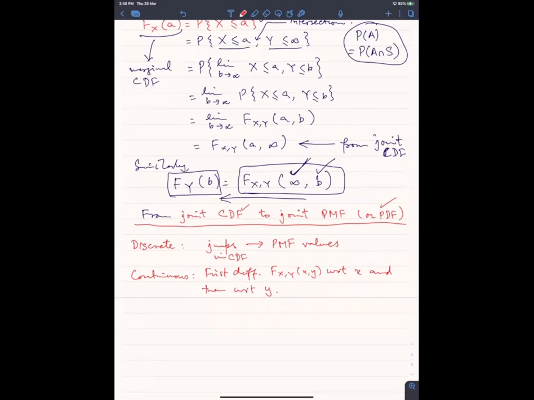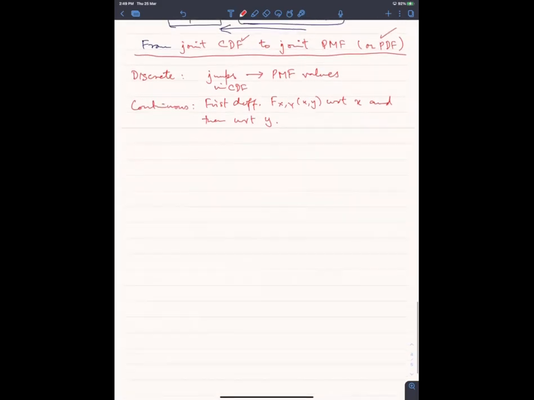ये डिस्क्रीट की तो हमने एग्जांपल की थी. आई एम गोइंग टू गिव यू एन एग्जांपल ऑफ ए कंटीन्यूअस रैंडम वेरिएबल. कंटीन्यूअस रैंडम वेरिएबल के एग्जांपल देते हैं जॉइंट के केस में. एंड a few other concepts will also become clear when we talk about these continuous random variables. So example.